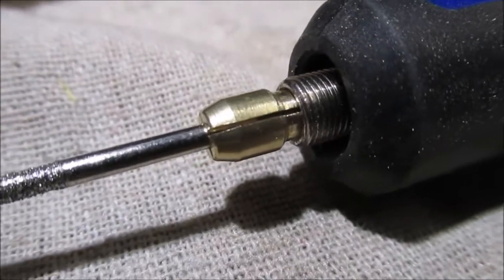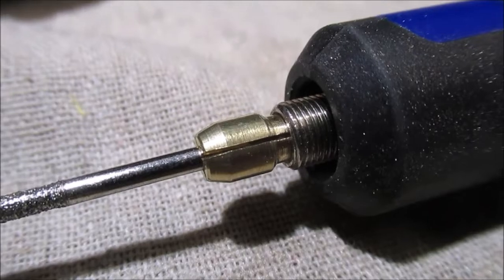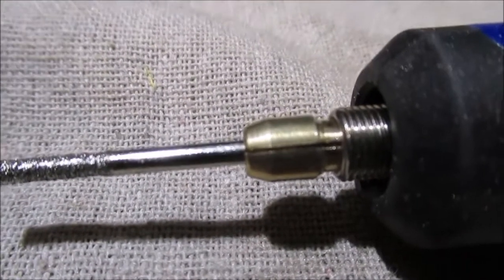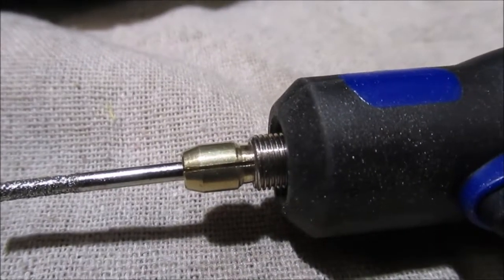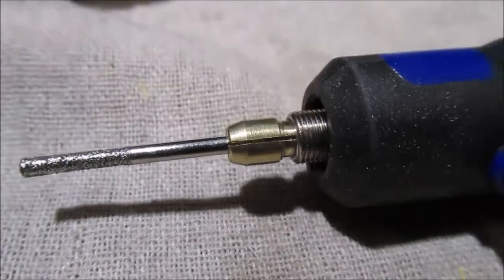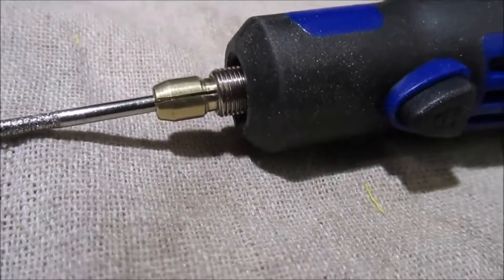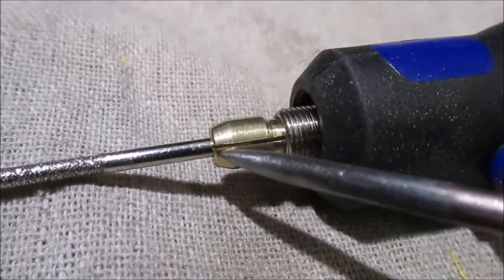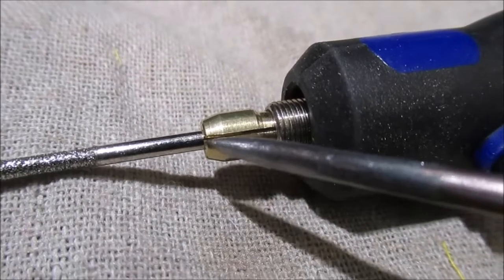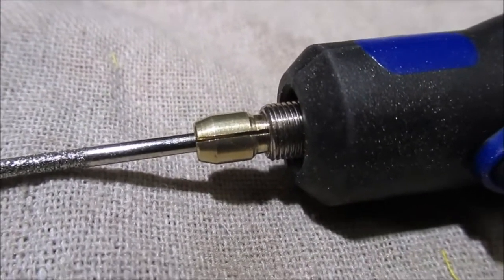Oh, if we could find something 6.5mm now to make a collet in that thing. And no, shoving it in there tighter does not tighten on the bit. You'd have to pound it in there with a hammer. Trust me, it's not the same as tightening a collet nut over top of that. Because that goes over that taper. Get my fat finger out of here. I think you might hear my scanner beeping in the background. It goes over this taper, what squeezes this. Okay, let's pause here so the scanner will quit talking.